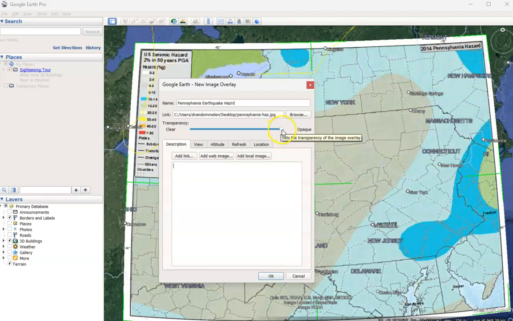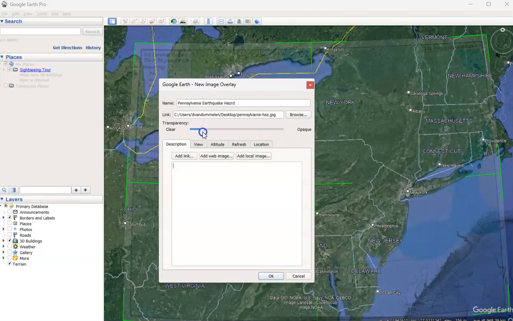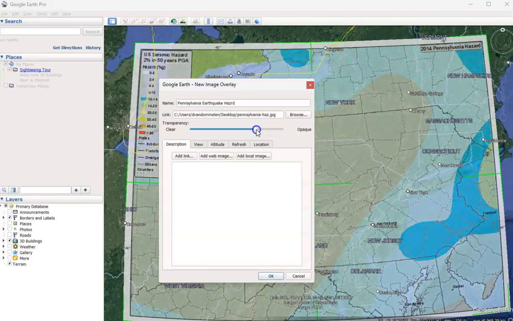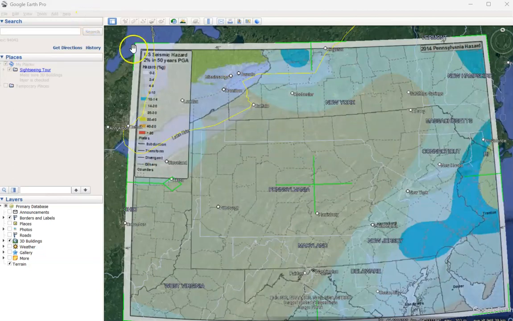And to make this easier for you, you're going to want to take the opacity of the image and reduce it. Do you see as I slide this down, I can go all the way from clear where I can barely see that image up to where it's completely opaque and I can't see Google Earth beneath it. Set it to some place sort of in the upper middle of this, and then move that little dialog window off to the side. Now what you're going to do is you're going to take the image and you're going to actually size it so that it is the same size as Pennsylvania down here. And you can do that by clicking these little corners and sides to resize the map.